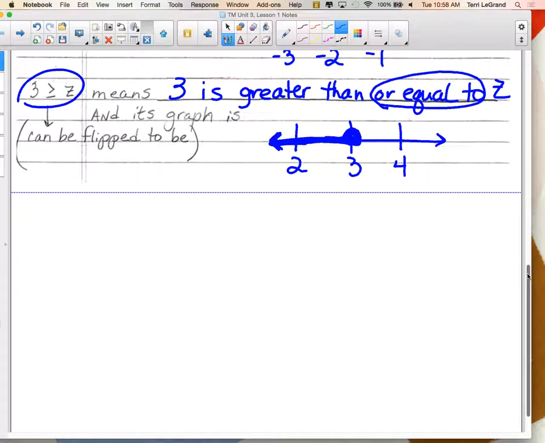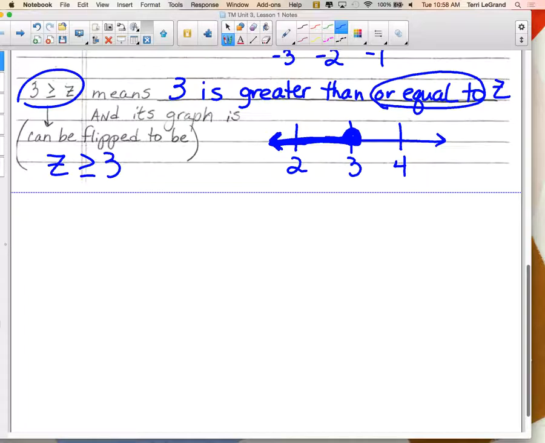Okay, Wade, help us out. I want it to start with z, in other words. 2 is less than or equal to 3. Nope, now you just changed the endpoint. We can't change the endpoint. Z is greater than or equal to 3. What do you think, class? 3 is greater than or equal to z is the same as z is greater than or equal to 3.